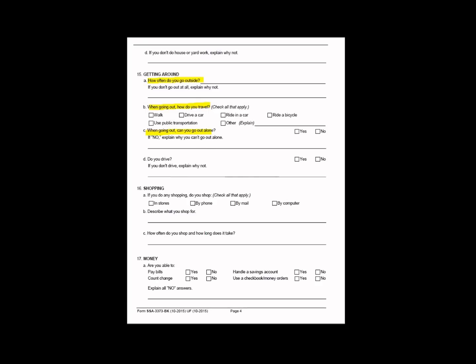All these things are things that, and this is where people kind of lose sight, they all tie into what you're saying you can and can't do. So let's try this as an example. Let's say you say, I have a very bad back, so I can't sit more than 2 or 3 minutes at a time, because if that happens, I have to go lay down. Well, guess what? Do you go out? Sure. You drive a car? Yeah. Can you go out alone? Sure. Do you drive? Sure. Okay. The presumption is there are very few places that you're going to be in a car for like 2 minutes, unless you're literally right next door to someplace.